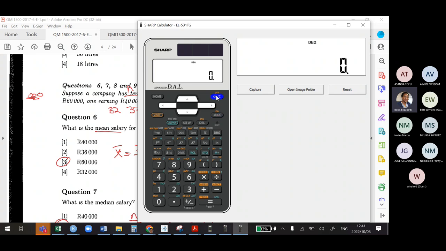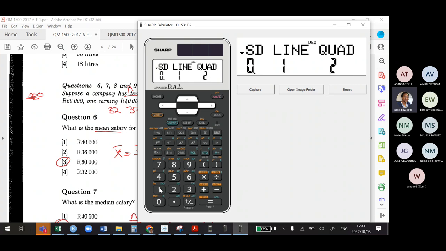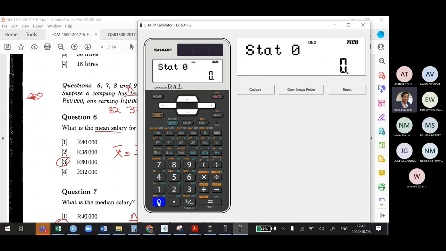Like any other calculator, you need to first put it into mode function. So you're going to press mode. And on your calculator, you're going to press the number that corresponds with stat, which is button number 1. And you're going to use SD. It will reflect as SD on your stat. And then you press 0. And it will say you are in stat 0. Your calculator is ready. And also at the top, it will have a stat function. Now you are ready to get the data. So on your calculator, you will not get a table.